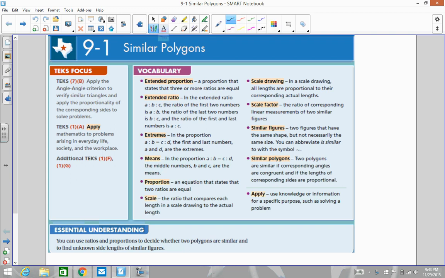First thing I'd like you to do is get a few things written down. So let's write down these things that I'm marking for you. If you didn't already get those with the other notes, these will be important with today's notes. So pause the video and write all of these different things that I've marked down. Okay. Also, I want you to write the essential question or essential understanding.